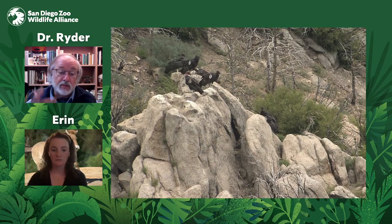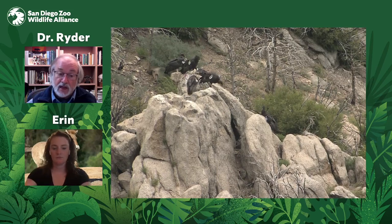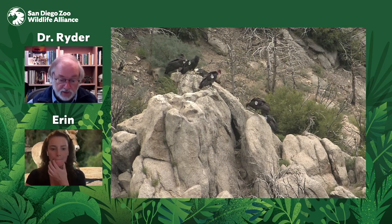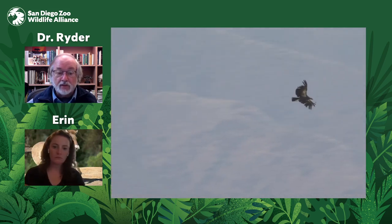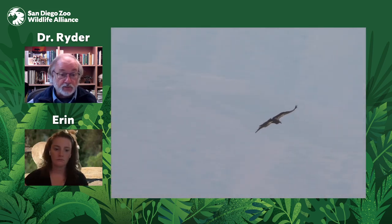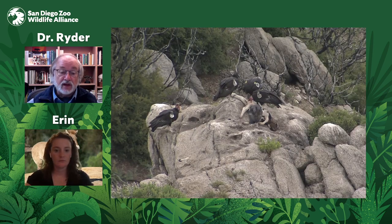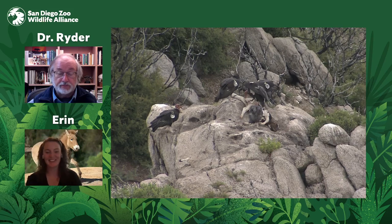And when there's a pair, a male and a female at a nest, sometimes the male at the nest is not the father of the chick. So although all of the reference books said that California condors were monogamous, that's not the case. And another thing that happened because we were doing all of this parentage analysis is we found out that California condor eggs could develop without having a father. That is called parthenogenesis. That's crazy.